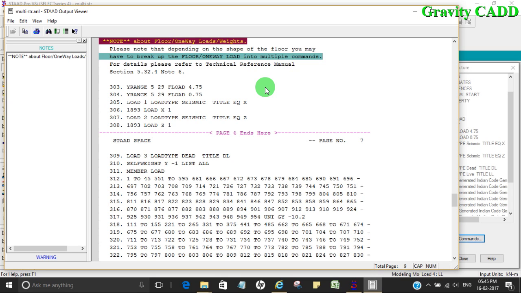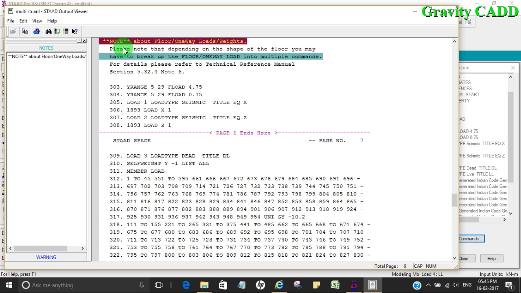If you have 10 stories, then 9 into 10 is 90 times. And if you consider this floor load in dead load and live load, it comes to 180 times, so it will be very hard. So this warning is completely ignorable.